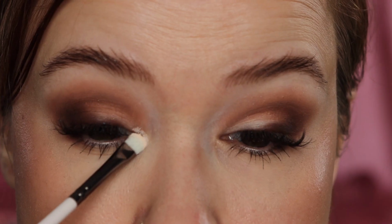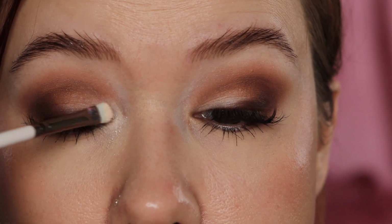And then I use the Creme almost white shadow to just add a little bit more contrast between the inner portion of my eye look versus the outer corner. So just kind of highlighted it without being literally white.